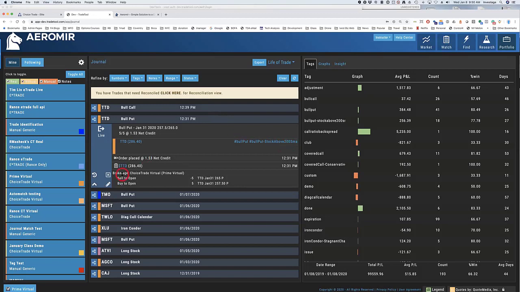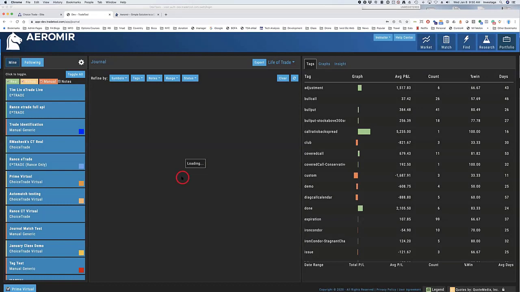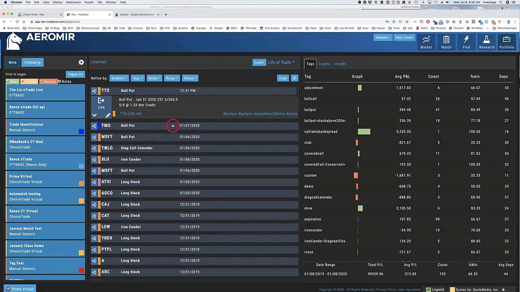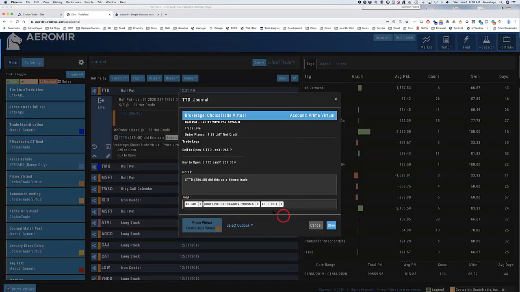In fact, when we did the trade, it showed that success and there was a chance there to enter a journal entry. You can do that, but you can also come in here and add, did this as a hashtag demo trade. Now I did the hashtag because of what that's going to do when I save that. There we go. You can see now it has added demo to my tags, and you can also add tags down at the bottom directly in the tag section, all that.